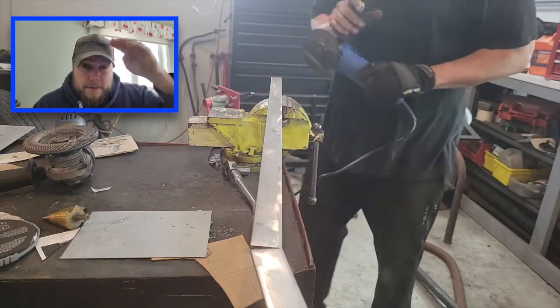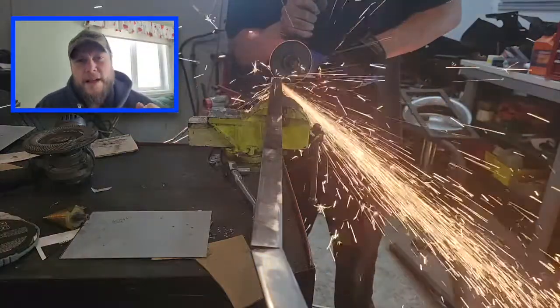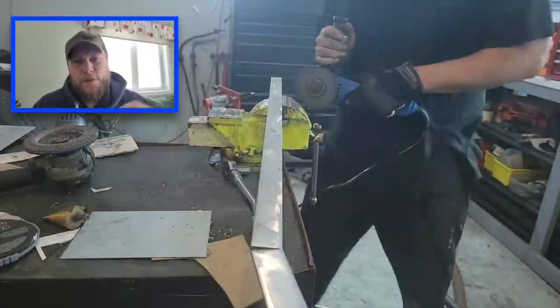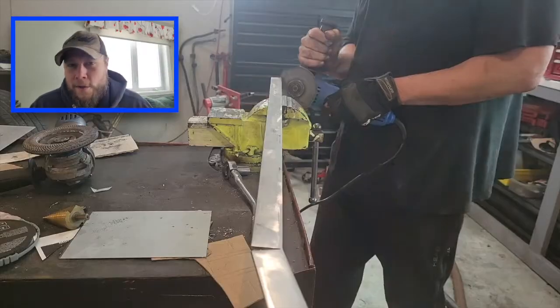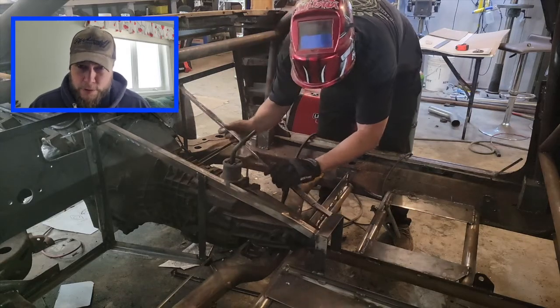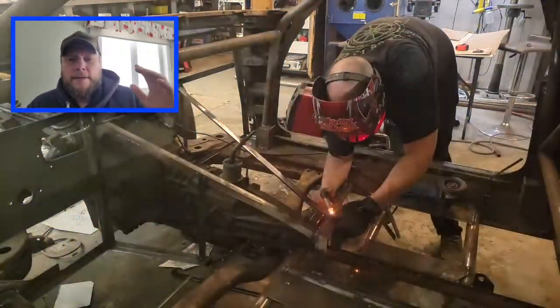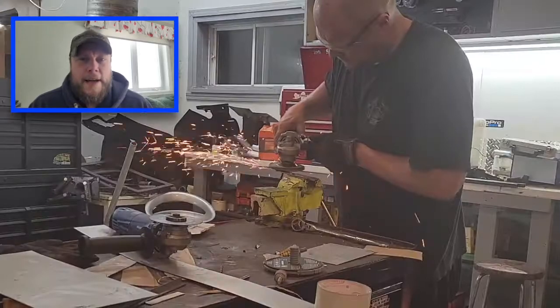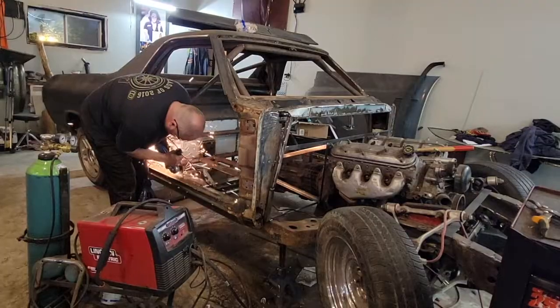But the thing is, it's not part of the firewall, it's actually over the firewall, but there's absolutely nothing stopping rain and stuff from falling in off the windshield into that port, into the hole that ends up right in the cab. Or if God forbid something blows up in the engine compartment, there's fluids that leak out, they could potentially, oh, excuse me, I'm really bad at this narrator stuff, man. Stuff could potentially fall inside the cab, and that's not cool. Light me on fire, my passengers, whoever's driving at the time, we don't want that.